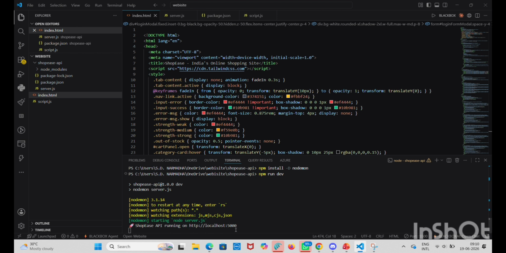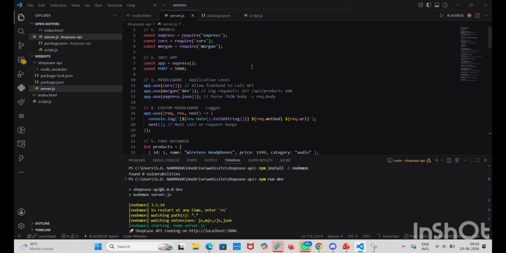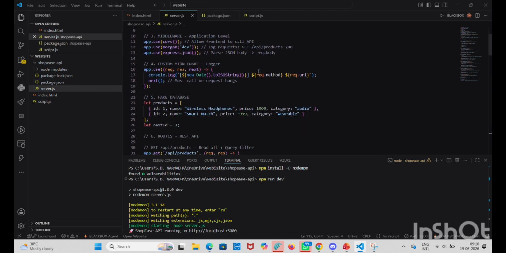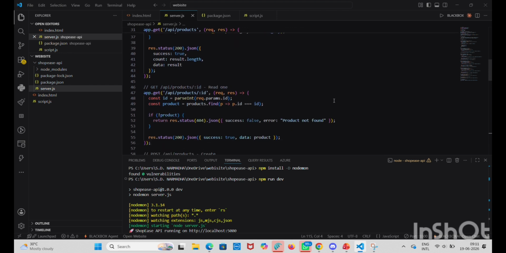It is a localhost port. You may use whichever tools for testing, like Postman as well as Thunder Client. There are a lot of tools for testing the API. Now you are able to see the server.js which we connected to the API linking. So that's why I show the code.